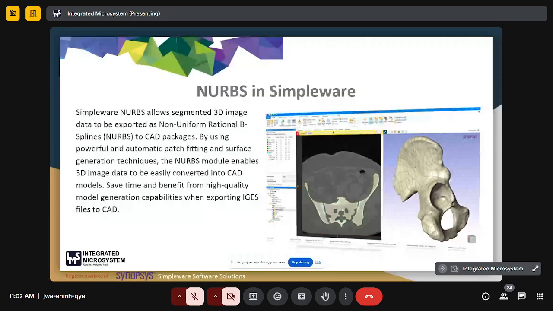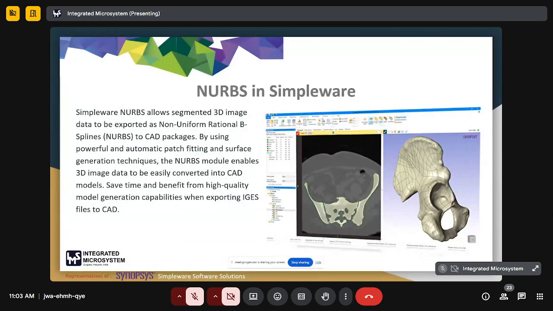Once a 3D anatomical region is segmented in Simpleware, users can apply the NURBS-fitting algorithms. The software intelligently fits spline patches over the voxel-derived geometry. This fitting process preserves key anatomical features while converting the model into a CAD-compatible IGES file.